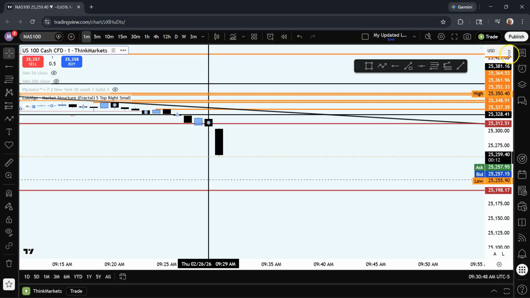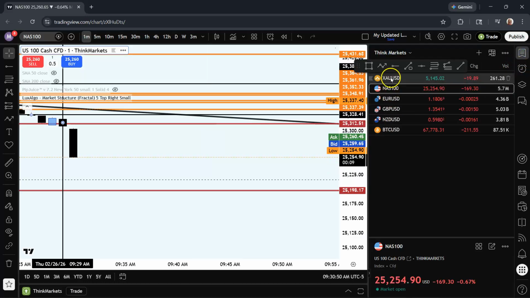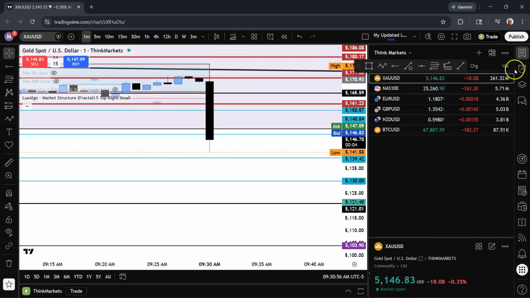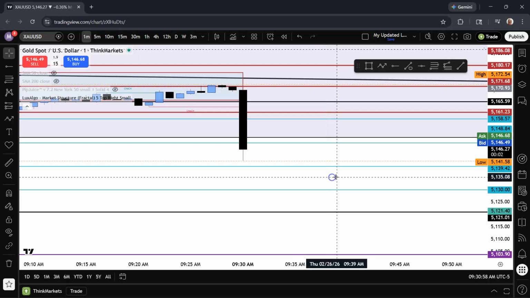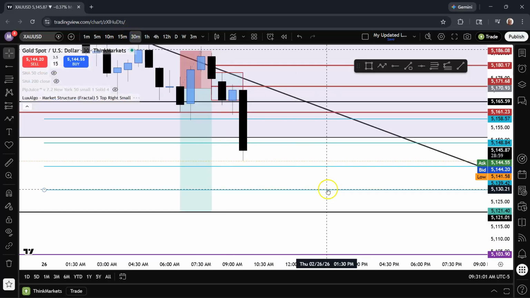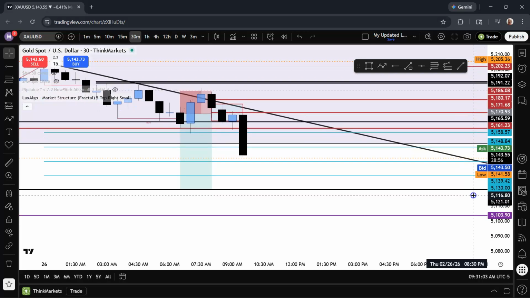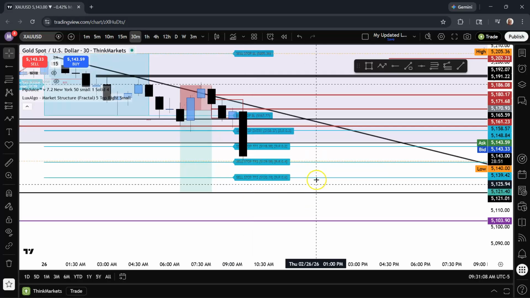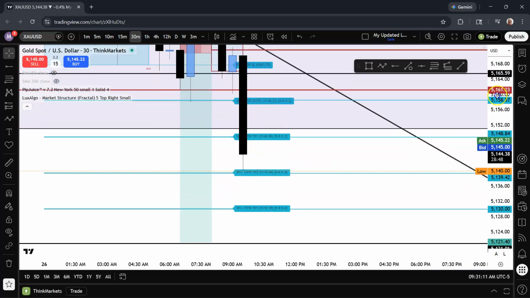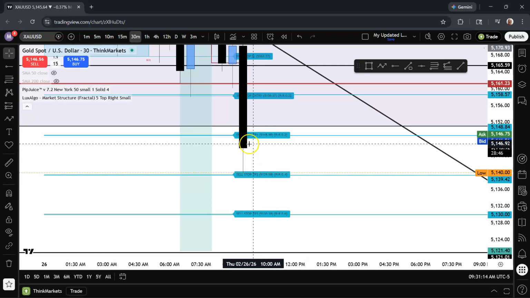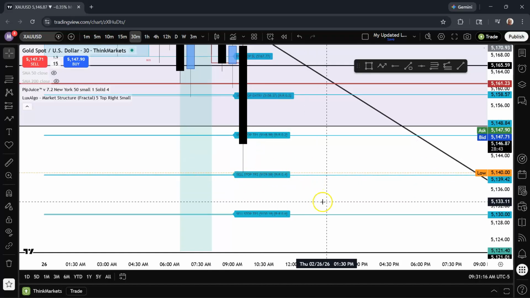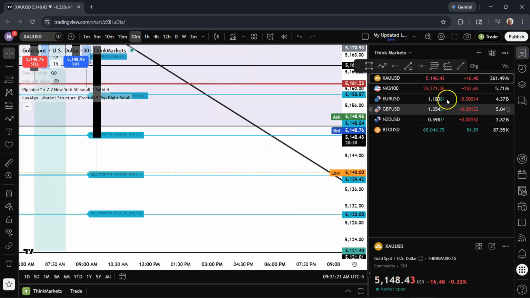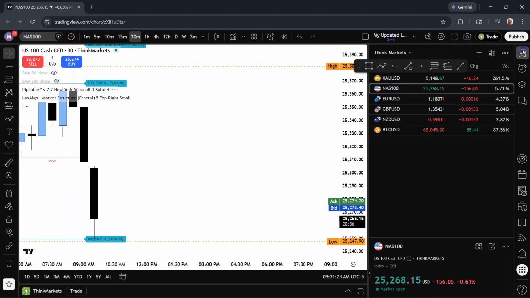Also keeping a close eye on gold. Because gold open at the open. Price on the 30-minute. I have my Pip Juice on it. So it already hit TP1 and it's about to hit TP2. So I pretty much missed this trade right here. Okay, because now it's retracing back. That's okay. Let's go back to NAS.